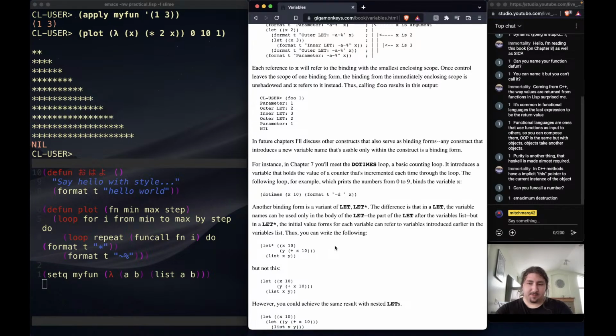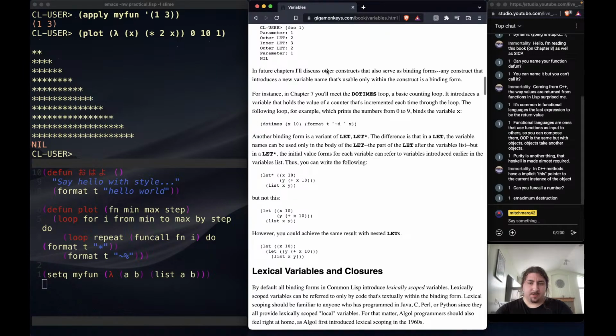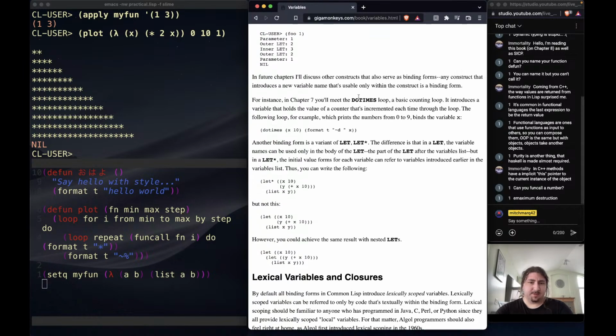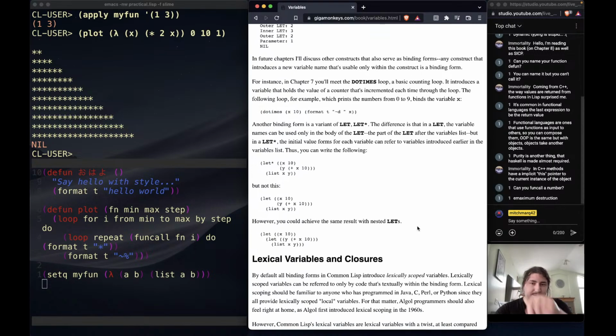It's easy to observe but hard to explain, so I'm not going to. There are other forms that do this besides functions and let bindings, but everything is kind of the same in that regard. It's the same sort of idea of a lexically scoped binding.